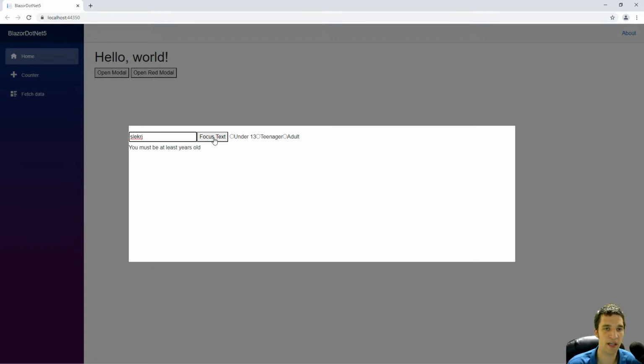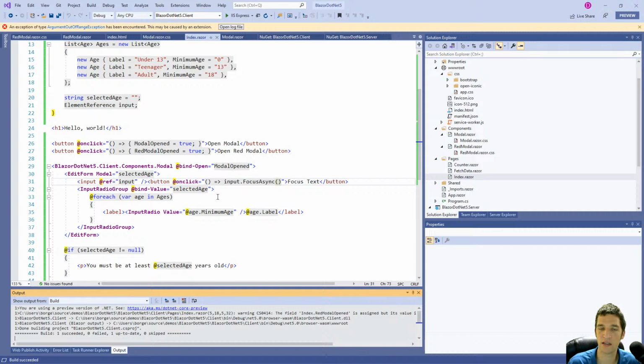You may want to use that to focus something. Maybe when a modal appears, you want to focus it in the first field, or something like that. I did have a slight problem with doing that because you have to do the focus after the modal is appearing on the screen. Otherwise, you can't focus to an element that is hidden. So if you do that, make sure to show the modal first, then focus it.